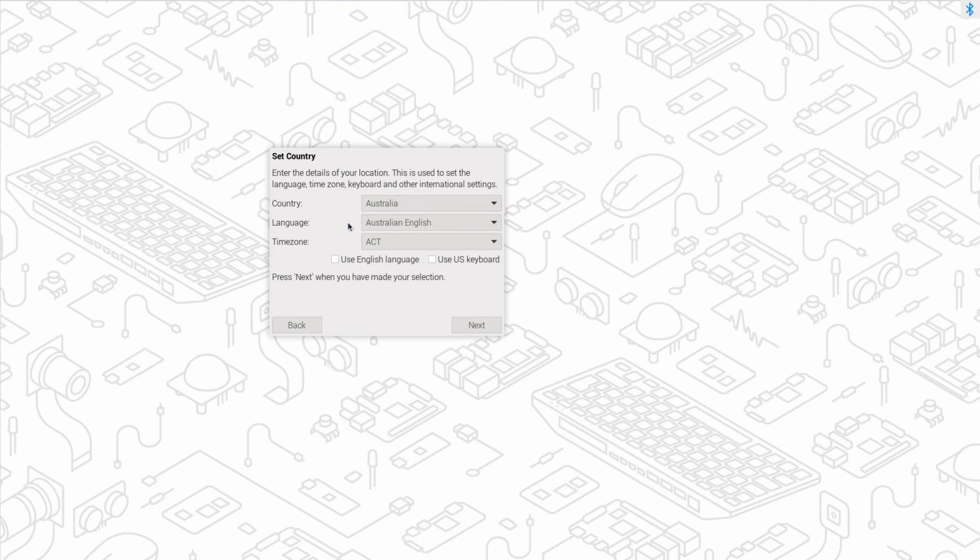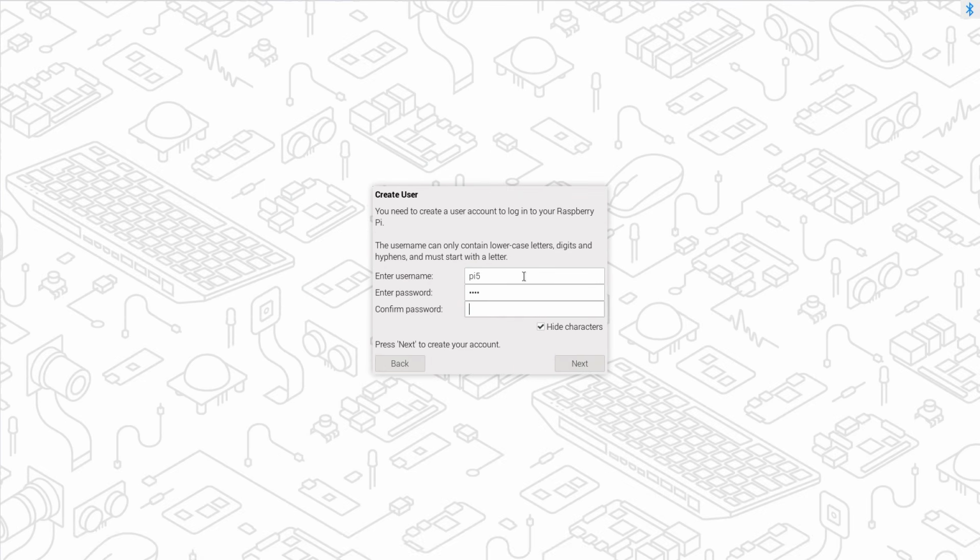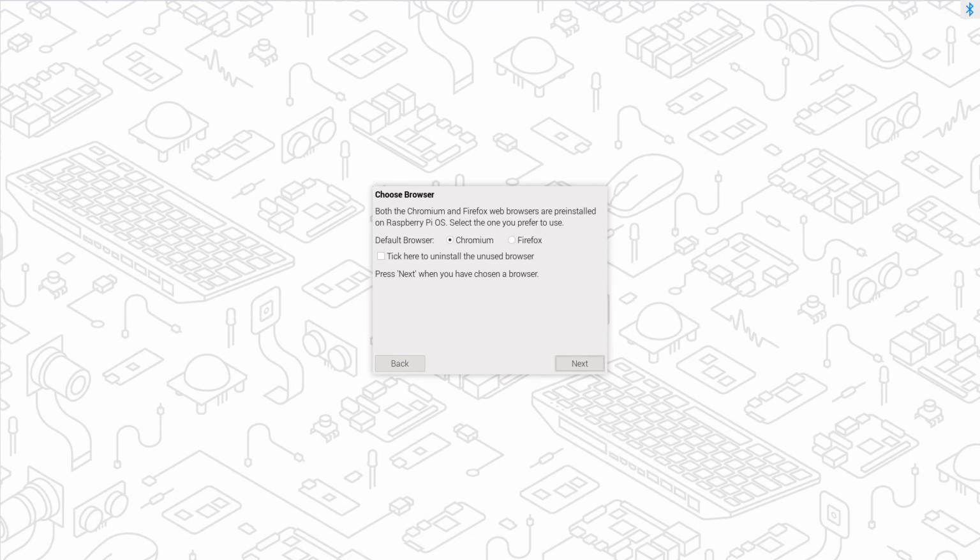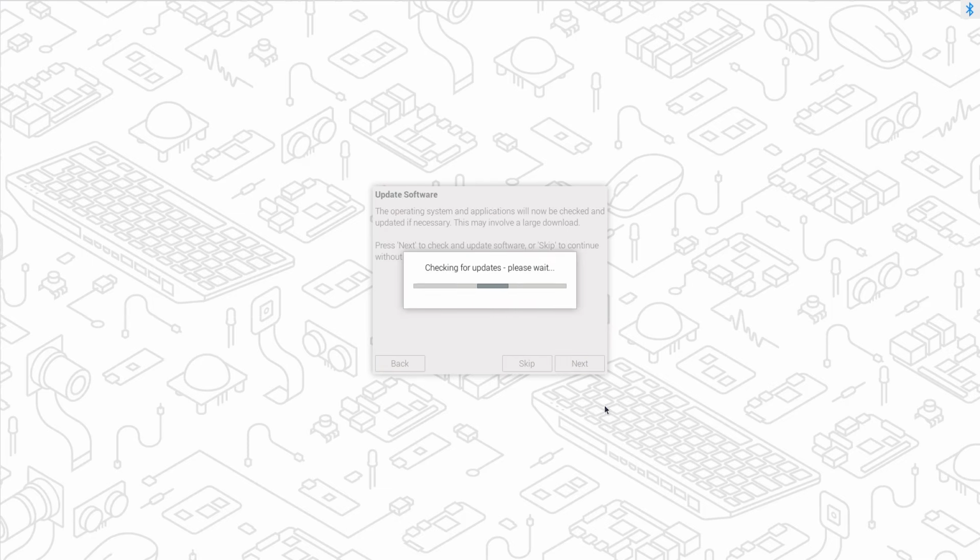If you are in the first time setup, set it up as you will. There's not really anything essential here to do. Just make sure you don't uninstall Chromium, remember your username, and ensure that your Pi is connected to the internet. It's also a good chance to enable Pi Connect, which will allow you to access your Pi remotely from anywhere in the world with another computer. And we'll have a guide linked on that below. It's a really good complementary thing for this kiosk mode.